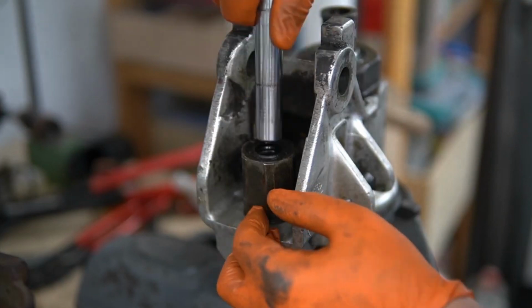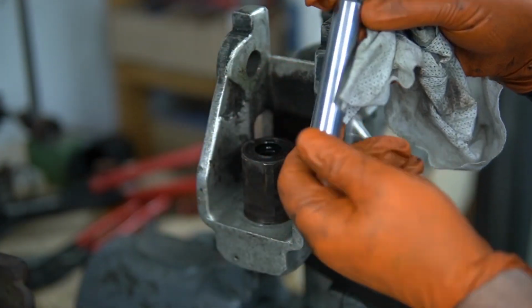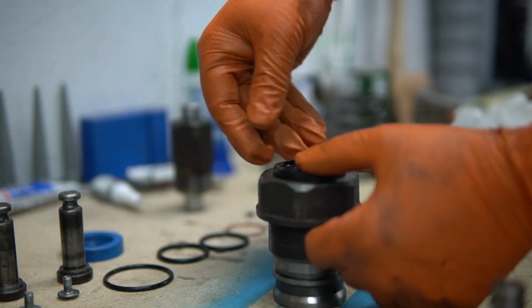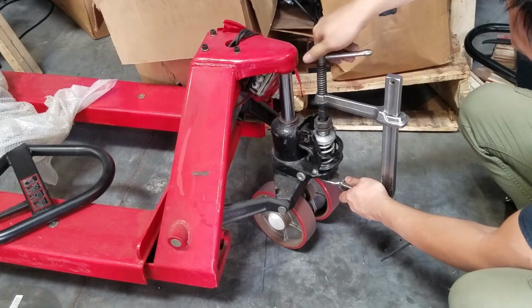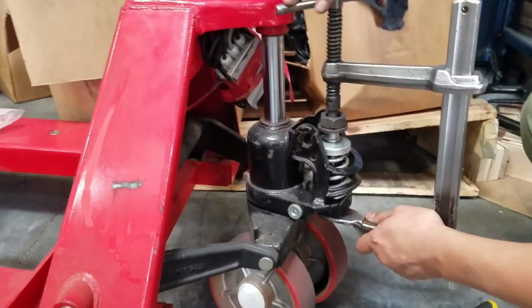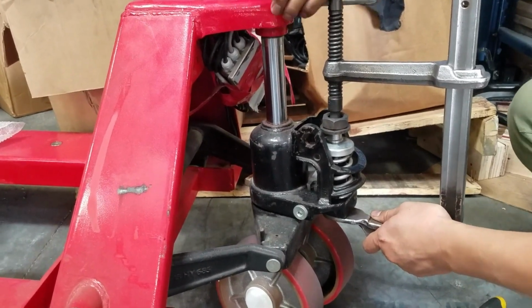To keep things simple, we'll only troubleshoot and fix two main lifting problems in this video: bleeding the trapped air from the hydraulic system and replacing damaged O-rings. These two problems could also be the direct or indirect cause of the rest of the lifting problems mentioned earlier.